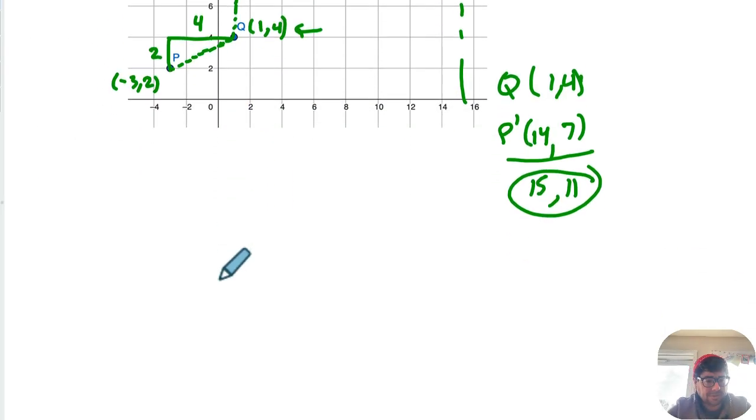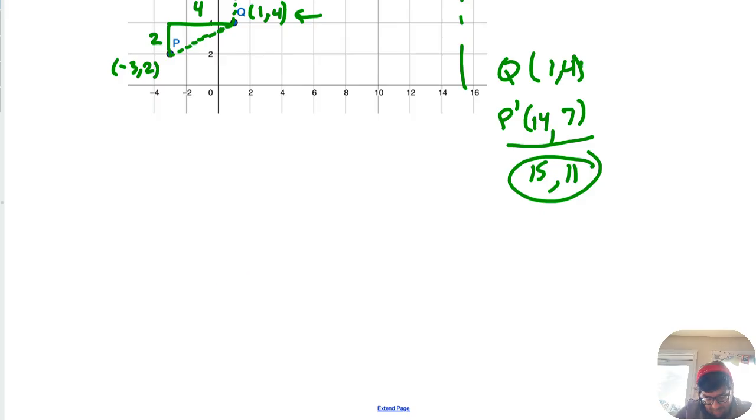Okay, so let's do that. So first, okay, go over here. I think the difficult thing is the notation. So I'm going to show you what works for me. I start off with this point P, which is at -3, 2. And I want to translate it by whatever the opposite of the Q values are. So Q is at 1, 4. I want to bring it left 1 and down 4. So I'm going to go left 1 and down 4, because I got to bring P with it.